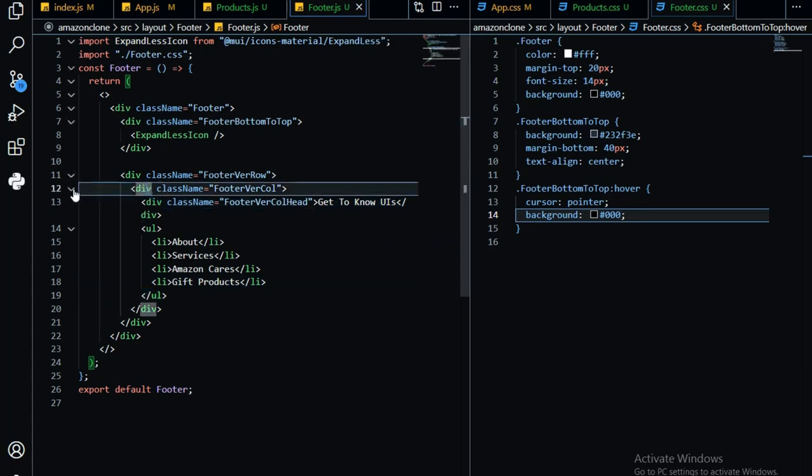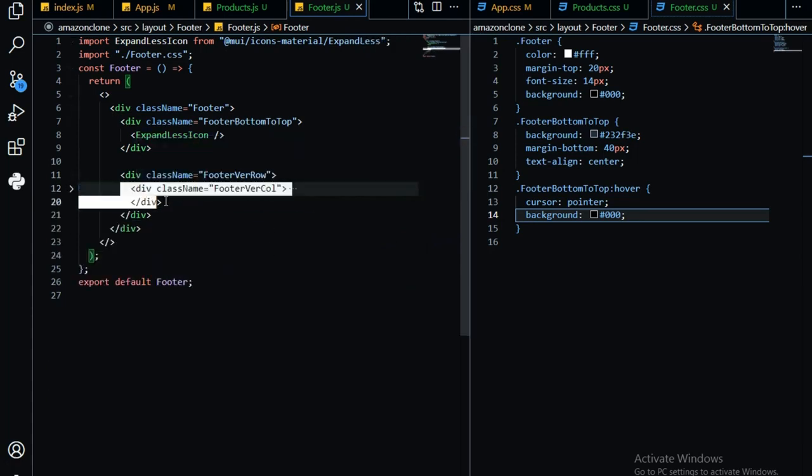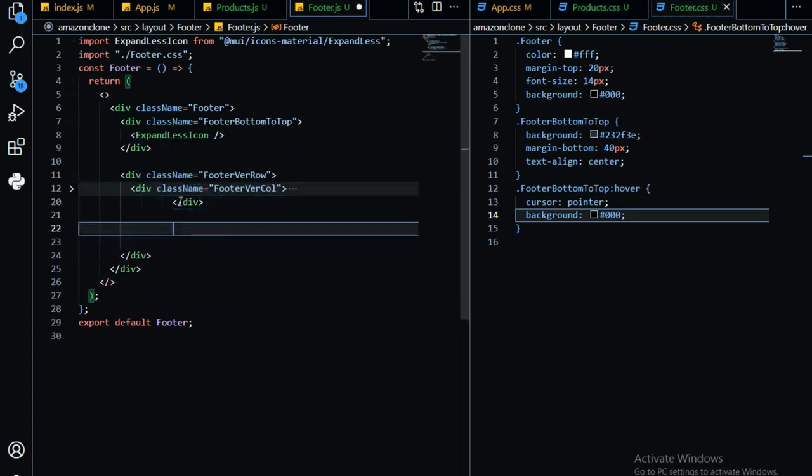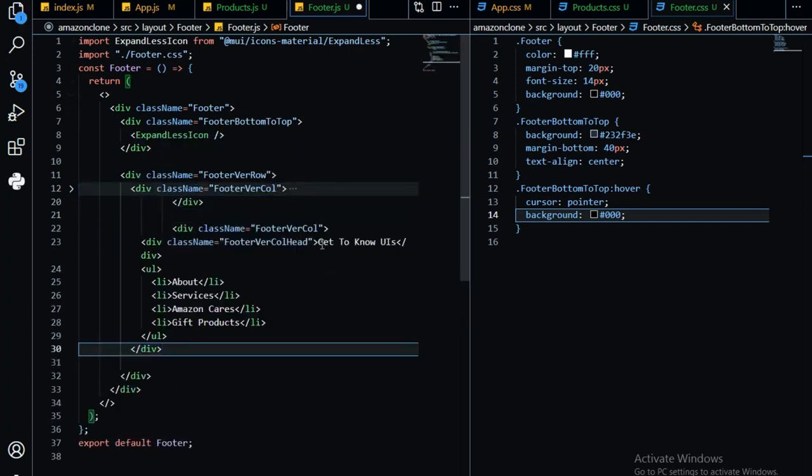So now I'm going to paste footer vertical column, copy it and paste it again.